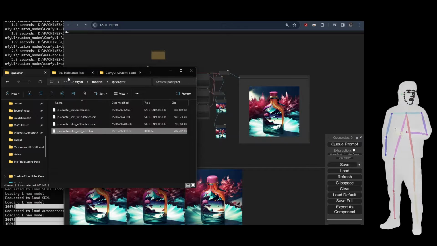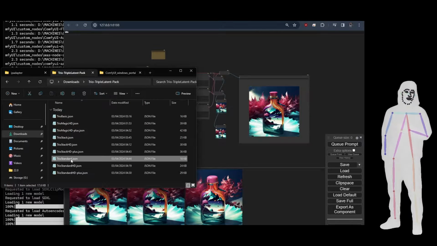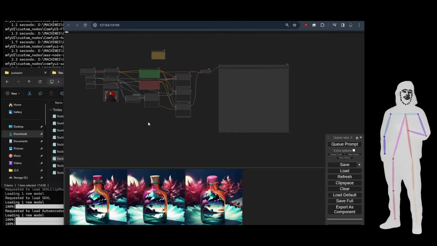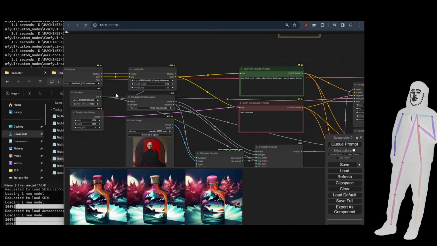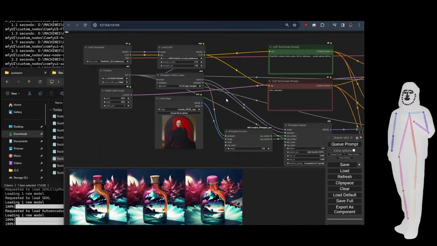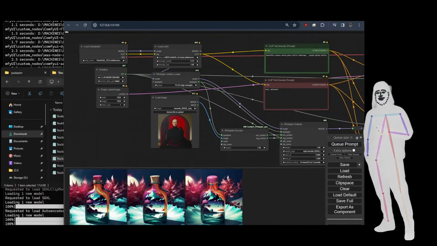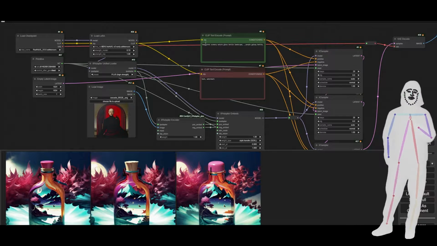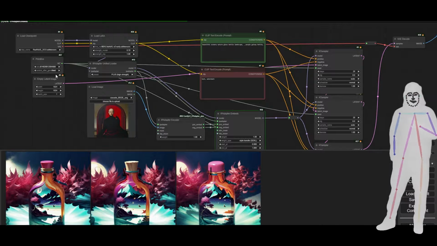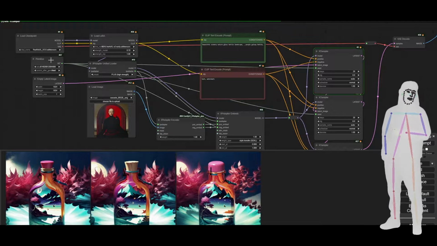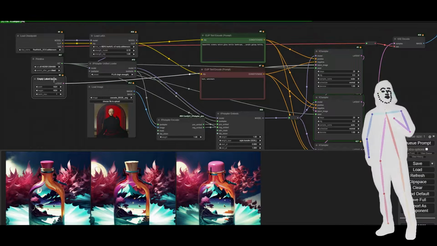If I go to show you the standard pack now, let's just throw this in here. There we go. If I go into the standard now and have a look at the way it's actually built, you'll see it's slightly different. So let's full screen this for a second. As you can see, let's just do a bottle. What we've got is the seed, which is currently fixed, and an empty latent image.